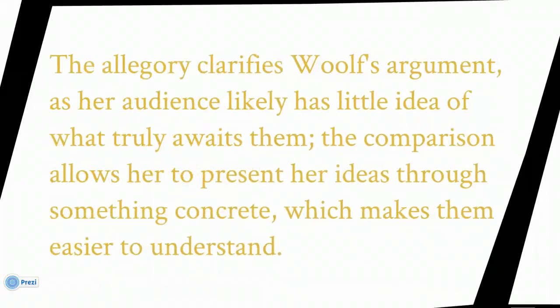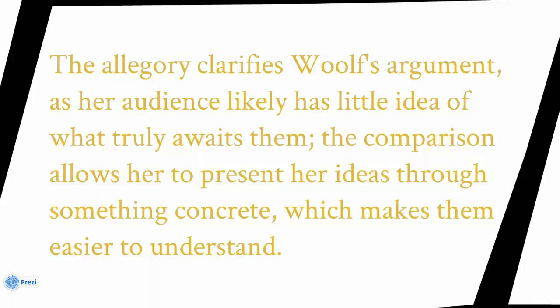Excellent. We also need to point out, back down here at the three appeals level, that this allegory is the closest thing that I would ever want to come to writing about logos in this paper. I don't think that her logic is really all that important in this essay. It's not really what she's going for, rational proof. But I would maybe point out that the allegory is what really helps Woolf clarify her concept to her audience, as her audience has little idea of what truly awaits them in battling the angel in the house themselves.